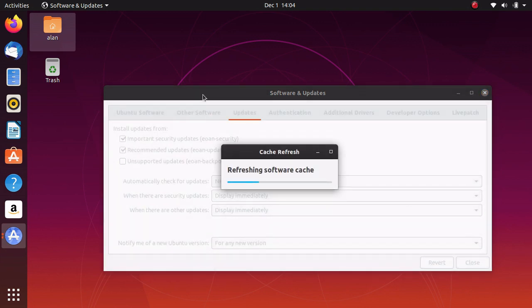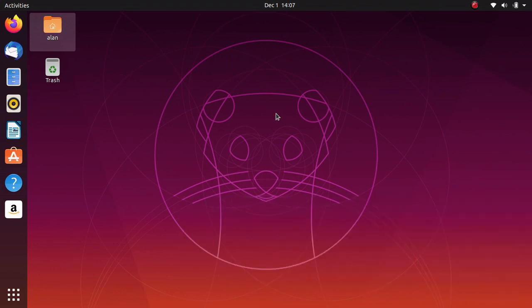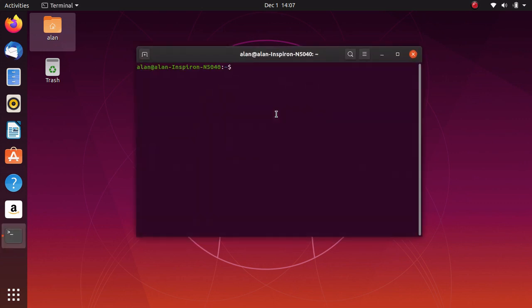Now, the next thing that I suggest to everyone take care of is Ubuntu error reporting. This is basically how Ubuntu allows you to send anonymous information about crash reports, etc. to Ubuntu so they can quote-unquote fix it. However, I find this rather buggy. It often detects app crashes when there aren't any, and sometimes it's popping up every minute or 30 seconds, and sometimes it's just like, yeah, shut the heck up.